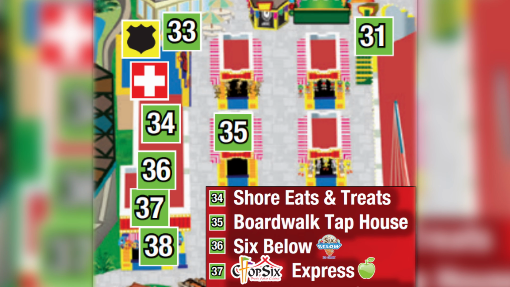Next up, we have a few new things on the boardwalk. For one, Chopsticks Express and the Six Below can now be seen on the park map. In years past, I don't remember seeing them on the map. And there's also a new location called the Boardwalk Tap House. That is actually replacing one of the games areas located adjacent to the two priorly mentioned stores.